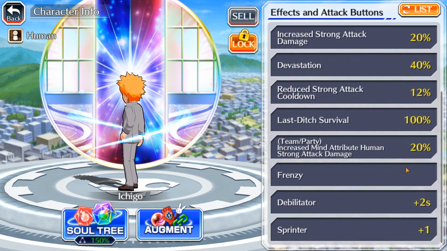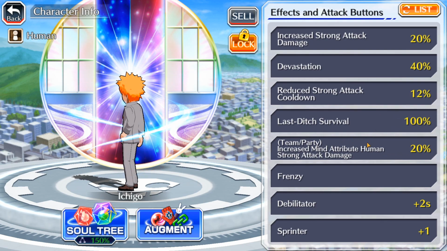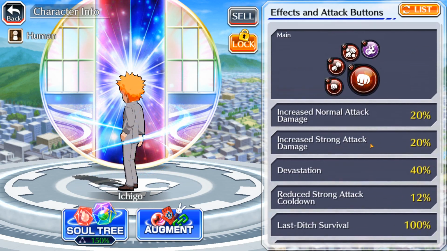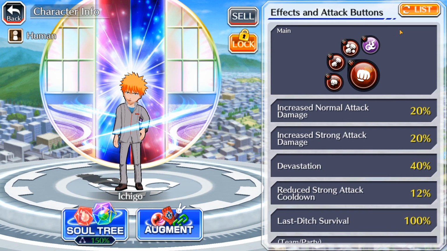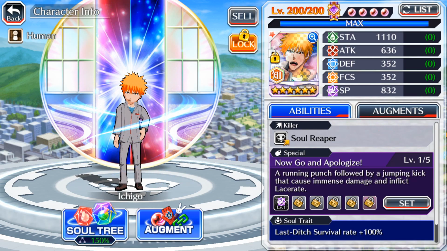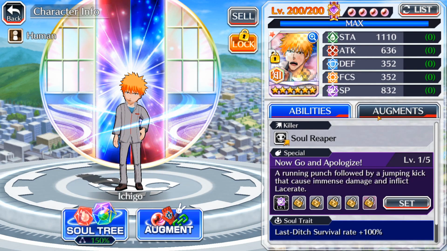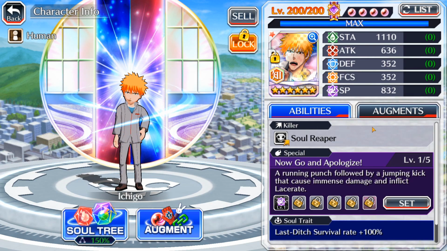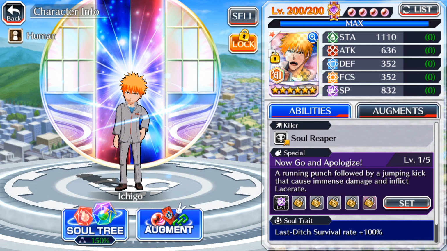Keep in mind that because he's got this skill of being a team party booster and the 20% Berserker, it's basically a 40% Berserker that Ichigo has. So he has Frenzy plus 40% extra damage to his strong attacks, which is pretty damn good. We're going to be doing 3 builds on this character: the normal attack damage, strong attack damage, and the strong attack recharge build. Starting it off with the normal attack damage build.